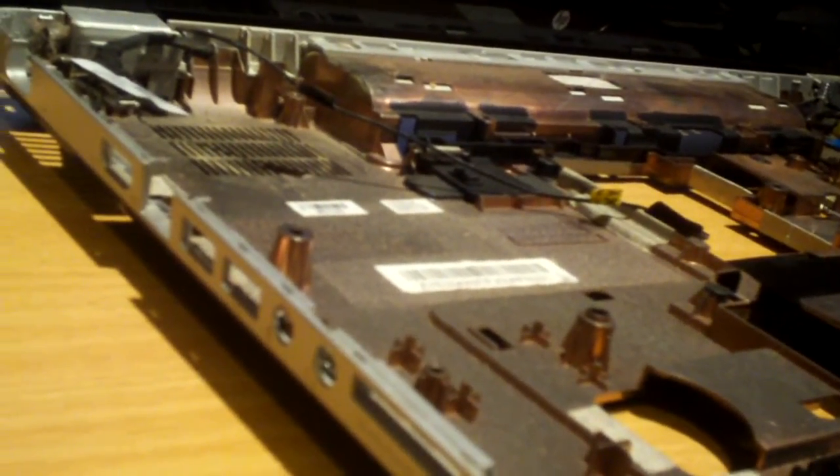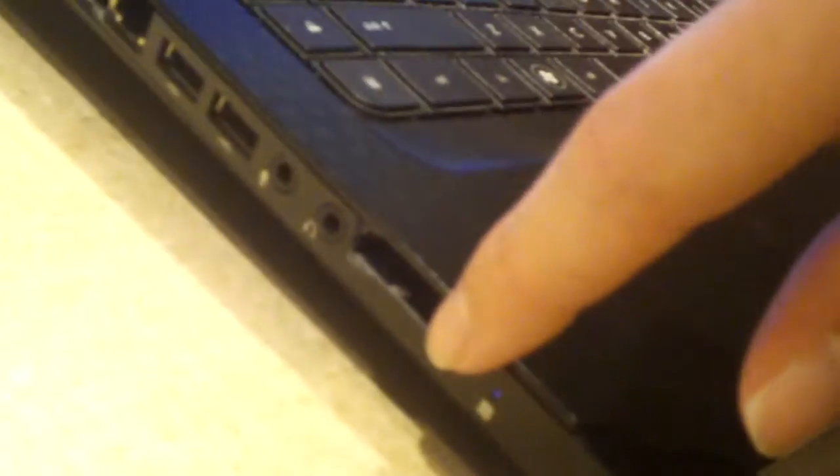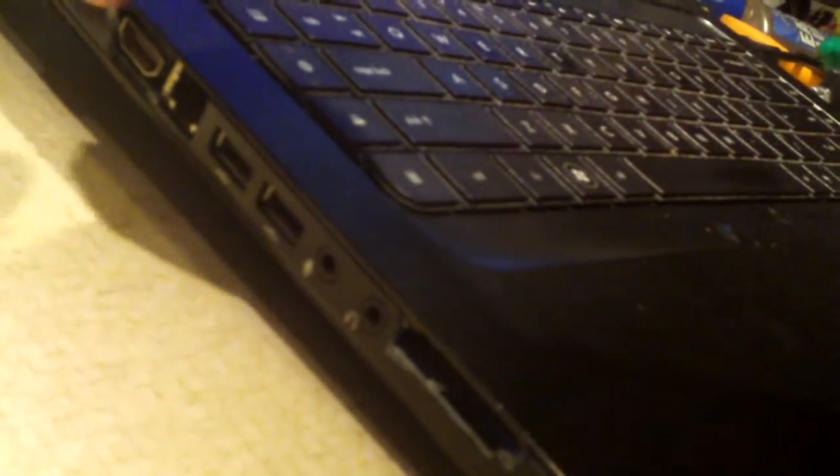How the heck did I manage to get that to work? I had to do kind of a hack job on the CQ62 to make things work properly. To make access to the card reader slot and the HDMI port, I had to do some hacking away at the side here. I took these tools and gnawed the plastic to get the breakout, and for the most part it doesn't look too bad. I now have access to the HDMI port and the card reader.